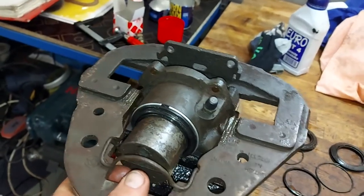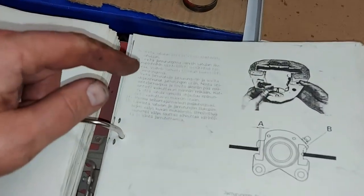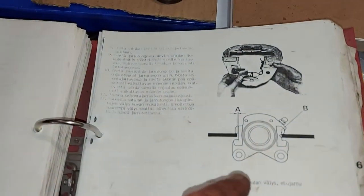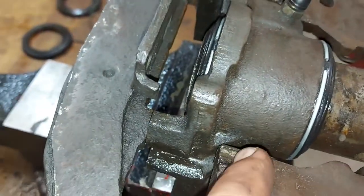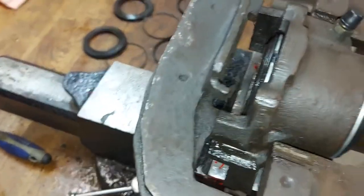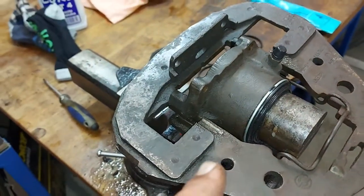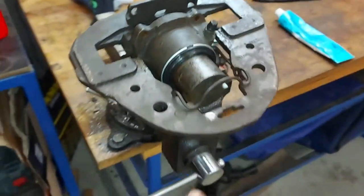Now I just have to fix it. Great. But I had these instructions, so it should be okay. There in between, these should be like 0.3 millimeters, and it looks like that. But I now just have to put it back together. And then I will fit it back to the car.